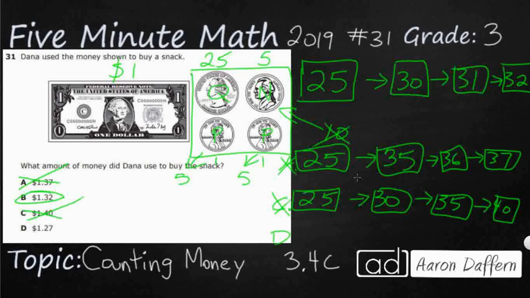Now, D is kind of an interesting one, because how we get $1.27 is kind of interesting. There's a few different ways we can do this, but one way would be if for some reason we just didn't know what a quarter was worth. Let's say for some reason the quarter was worth $0.20, and we knew everything else. So we're starting at $0.20 rather than $0.25, and we can count our nickels, so we're going to say that's $0.25, and then we're going to say $0.26 and $0.27 for each penny. That would be one way to do it.